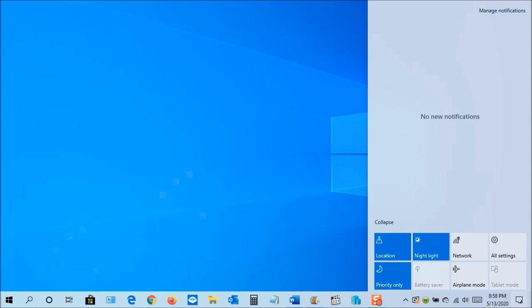For those of you who have laptops, you're going to start noticing that instead of a button or a tile to change the brightness of your computer, you'll see a little slide bar that sits down here below these tiles. And it allows you to precisely control the brightness of your screen. Now, especially on the laptops, Microsoft did fix an issue where the display would become brighter when it transitioned from AC power to battery power.